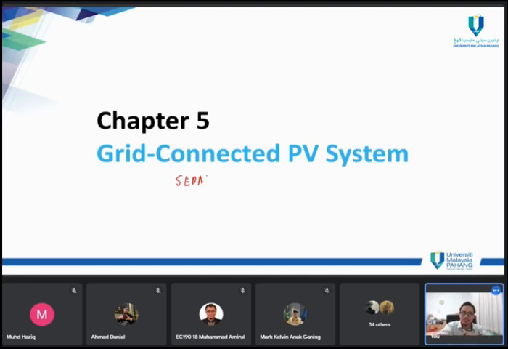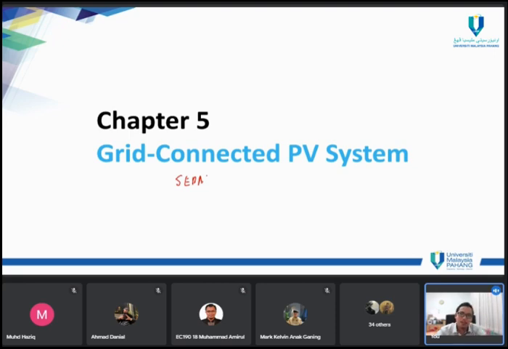So we are going to the next chapter that we are waiting for, which is the grid connected PV system. We know already, grid connected means an on-grid PV system that is connected to the electricity provider. In Peninsular Malaysia, we call that TNB, Tenaga Nasional Berhad, and all the wording about net energy metering and feed-in tariff is about the grid connected PV system. Large scale solar is grid connected. So this is something that needs regulation. That's why you need an authority to allow you to use this.